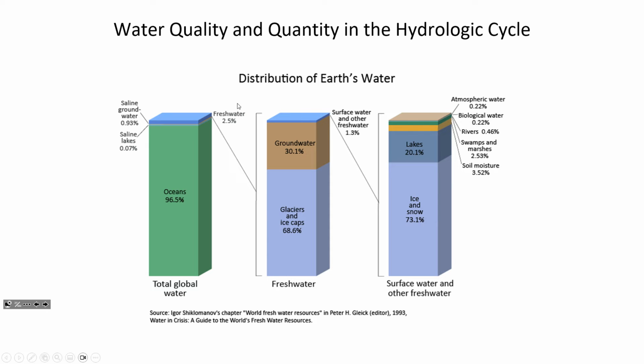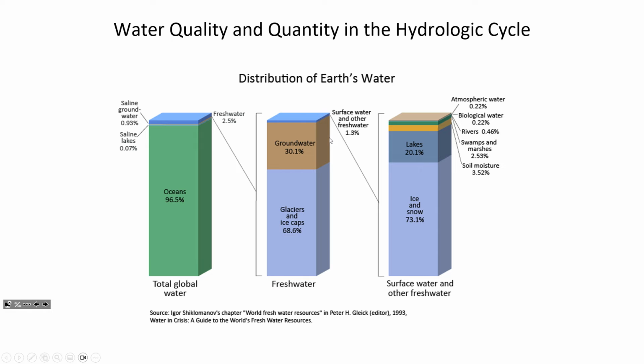Most of the water on Earth is seawater. Most of the Earth's water is found in the oceans. 96.5% of the global water is in the ocean, and a very small fraction of it is fresh water. Of the 2.5% of the water that's not saline, most of that is ice caps and glaciers, which we don't have ready access to. It's not the right place for us to use. It's at the North Pole, the South Pole, mountain glaciers that are really remote.